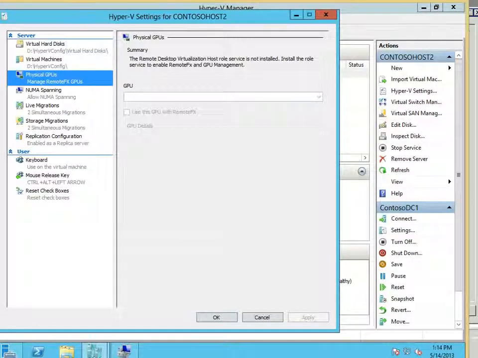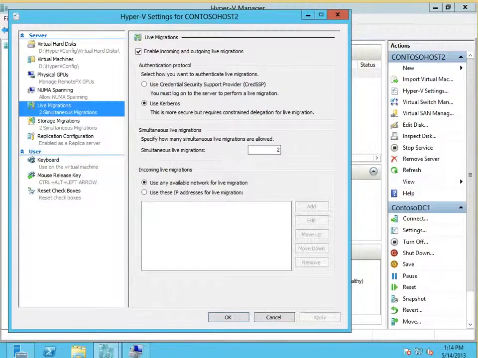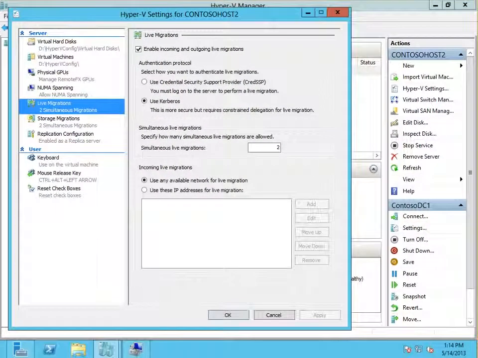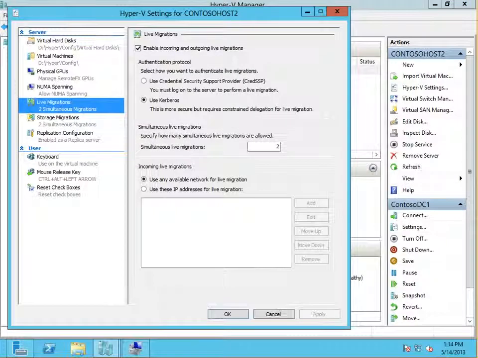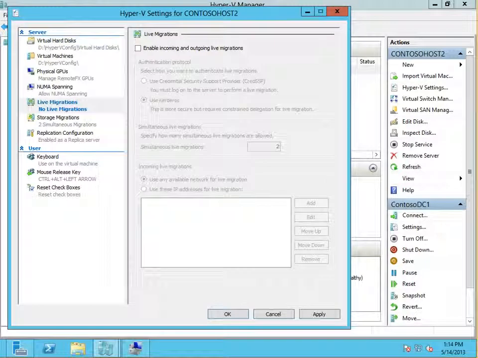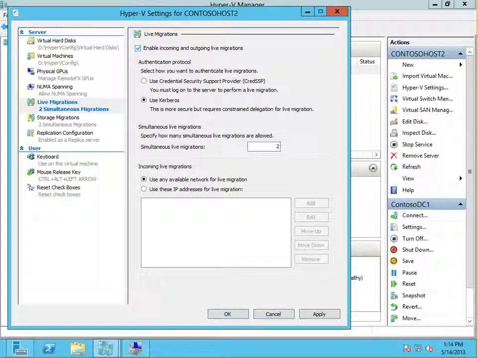Some of the new property panes in here are this. Let me see if I can get this back where it kind of fits well into the screen capture. There we go. So we have live migrations, which by default looks just like this, unchecked and not enabled. Live migrations allows us to move from one Hyper-V server to another Hyper-V server without having to be in a cluster. So if I take a virtual machine and need to send that from one Hyper-V host to another, I can do that directly now.